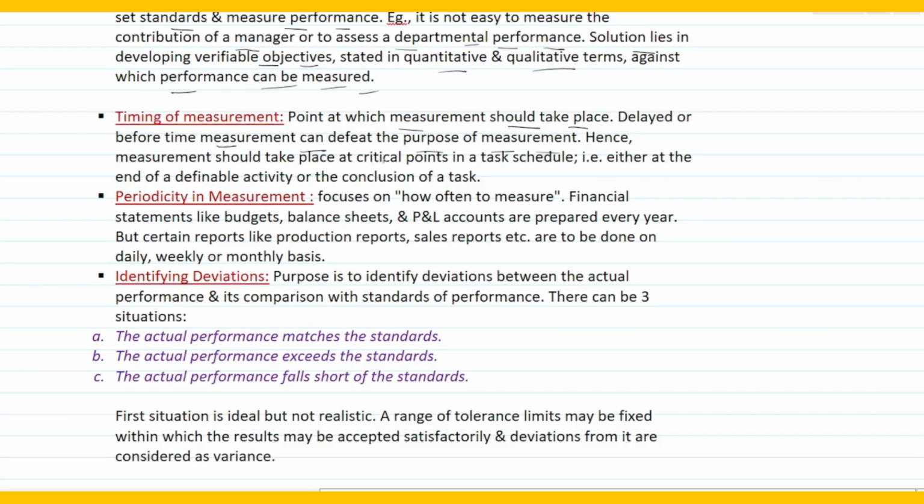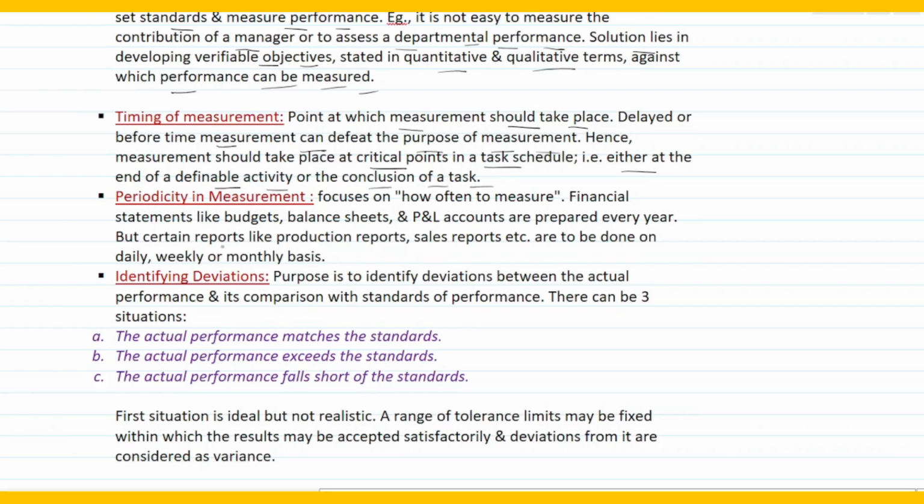Hence measurement should take place at critical points in a task schedule, that is, either at the end of a definable activity or the conclusion of the task, right? So ideally it is better that you measure the performance only at the end of the task or the conclusion of the task.